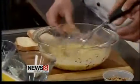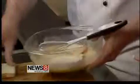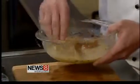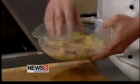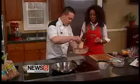That's perfect. So this is what we're going to do. We're just going to take our bread. I'm using both the whole grain and the white bread, and we're going to get those nice and battered. The key here is to batter them just long enough for the bread to absorb the batter. You don't want to soak them too long, because then the bread itself will just break apart.